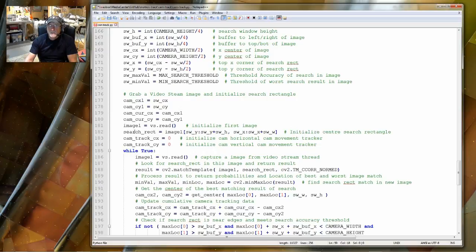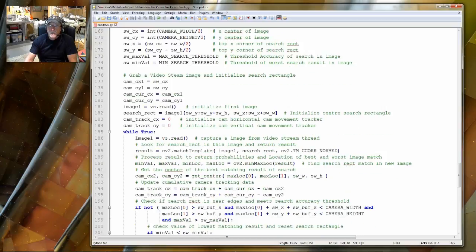So that's a search rectangle that would be in the middle of the screen. So then we reinitialize the image because that's going to be the loop, and that will be the full-size image now. So now we have a template, a search rectangle, and we have a full-size image.